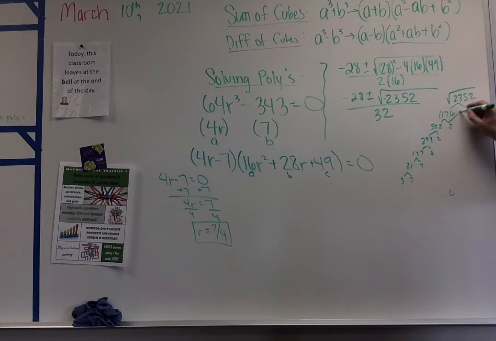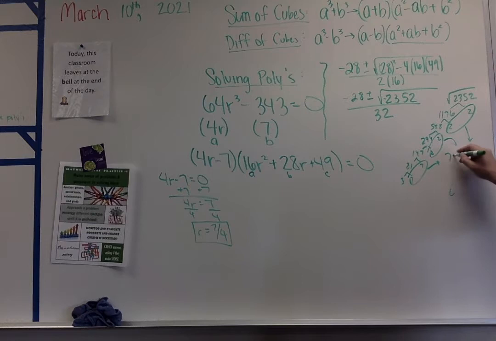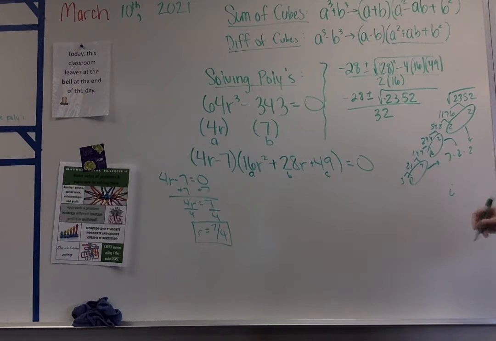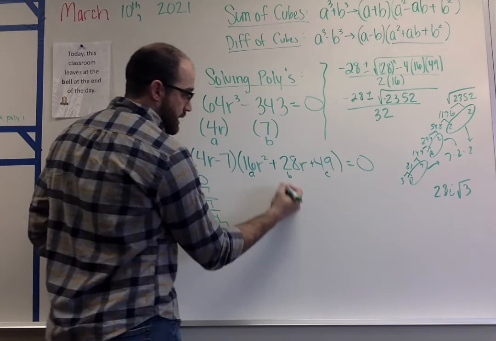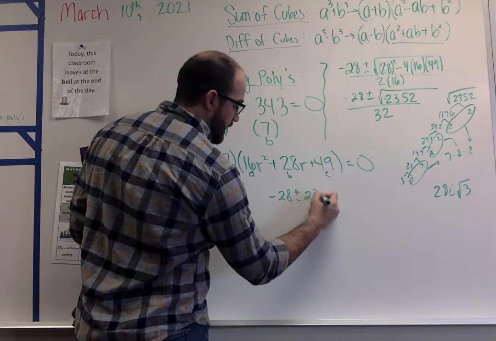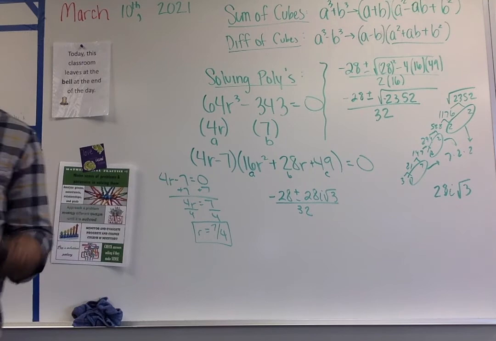And then 147 divided by 7 is 21, then 3 and 7. So I look for pairs. I've got a pair of 2s, a pair of 2s, a pair of 7s. So this brings out one whole number 2, this brings out another whole number 2, and this brings out a 7. You would multiply all of our circled numbers that came out. So 7 × 2 × 2 gives me 28. Our leftover number here is a 3, so I'd have √3. This will be essentially replacing our radical up here. So what our problem now looks like is -28 ± 28i√3 over 32.